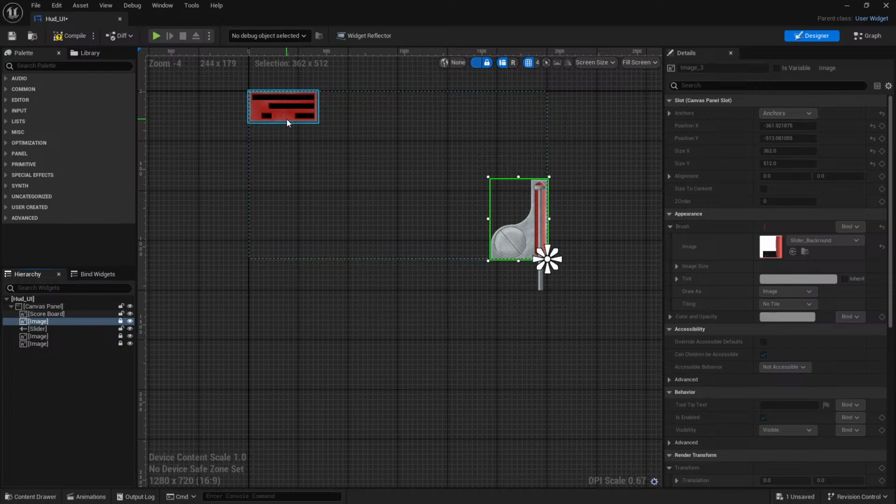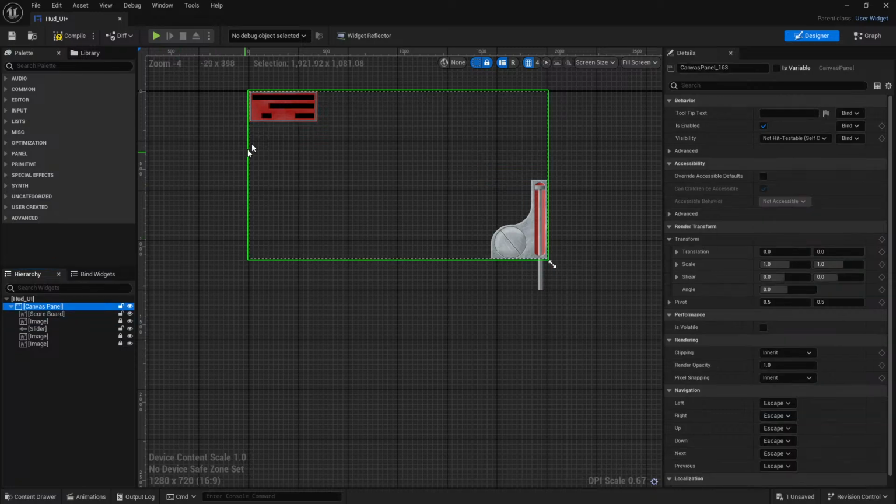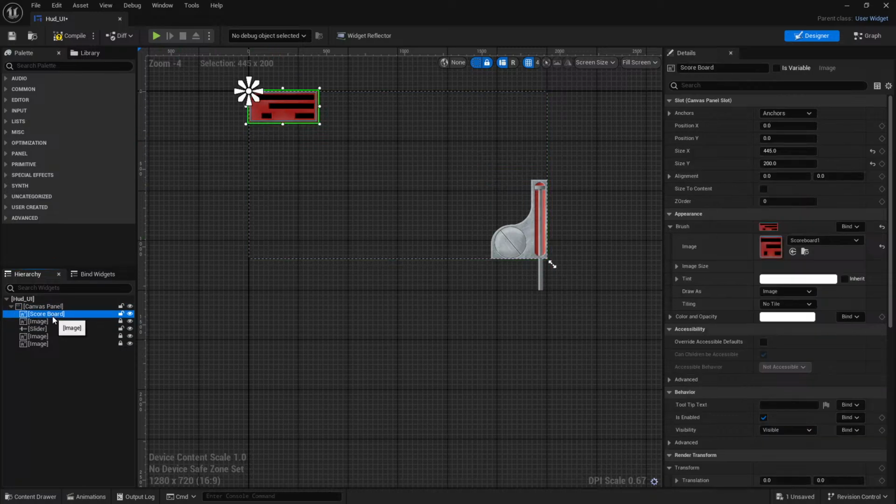So let me start from the beginning. Right here, the scoreboard. Or not canvas, but scoreboard. So scoreboard, we want to make sure that its anchor point is actually set to the upper right hand corner of this image. By default, it is naturally already set up with this alignment right here. Okay, and then the anchor is set 0, 0, 0, 0 for the X and the Y, which means that it's going to anchor actually in this far right corner, and because its alignment is set up that way too, we are perfectly good.